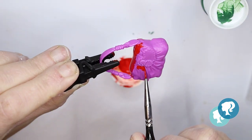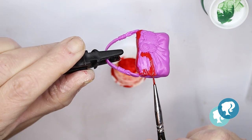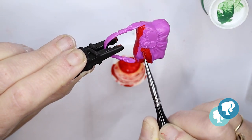For the bag, I found this one. I don't know if it's Monster High or not. If you know it, let me know in the comments below.